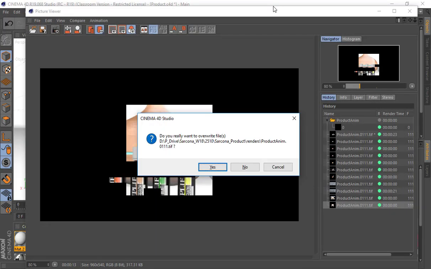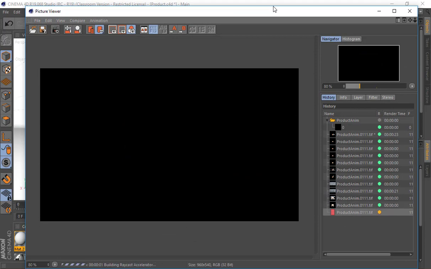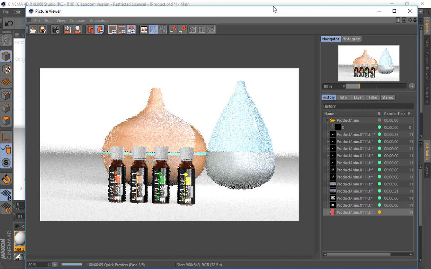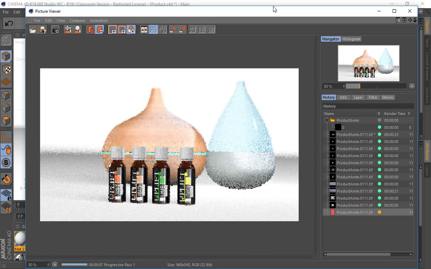Okay? So now when I hit render, we should see the whole thing right there, and then it gradually gets better. Okay? So it's just a matter of, do you want to see it crystal clear what it looks like in this one section, or am I fine looking at it like this? And I'm fine for this instance looking at it like that.